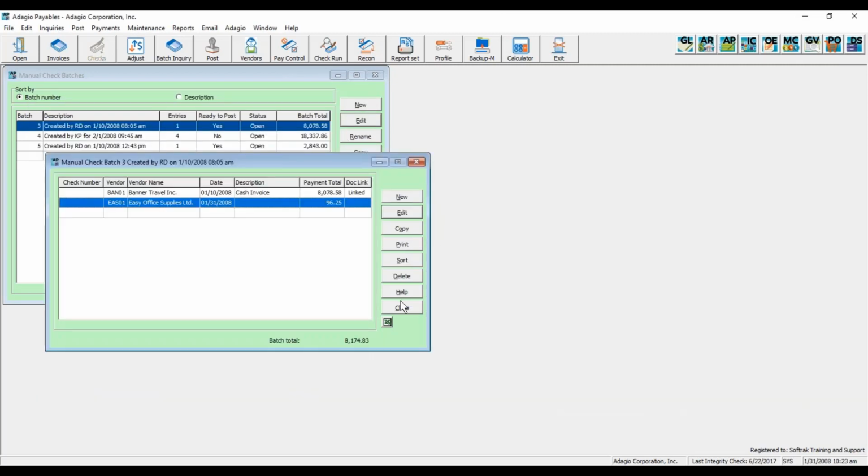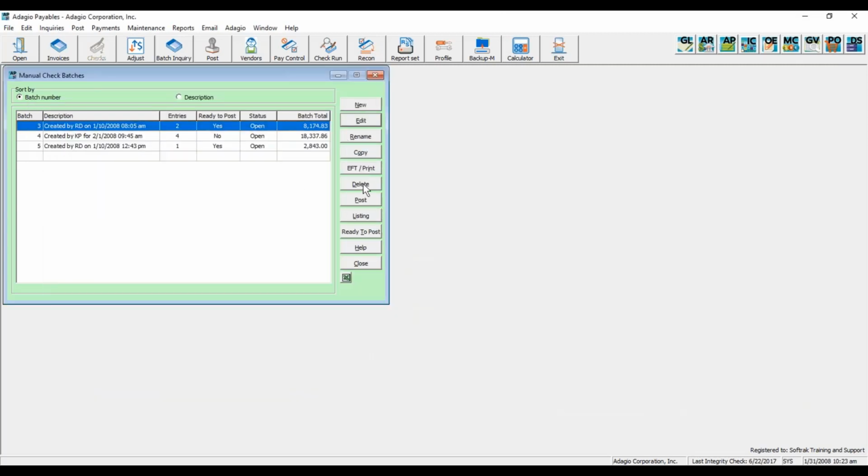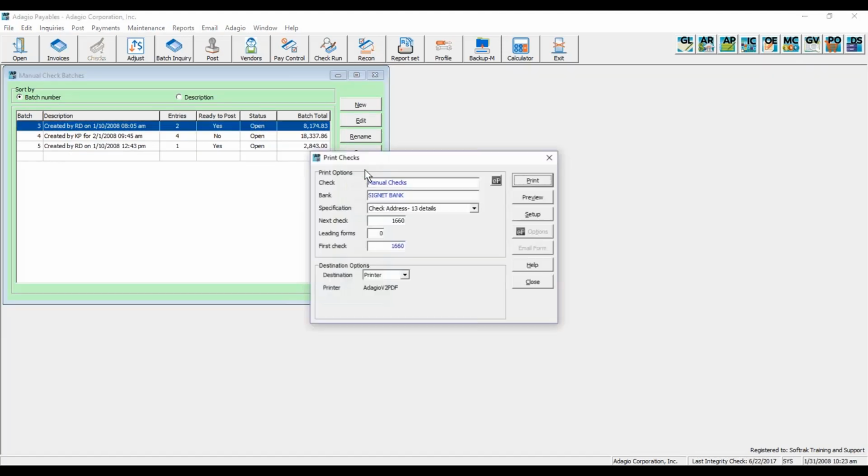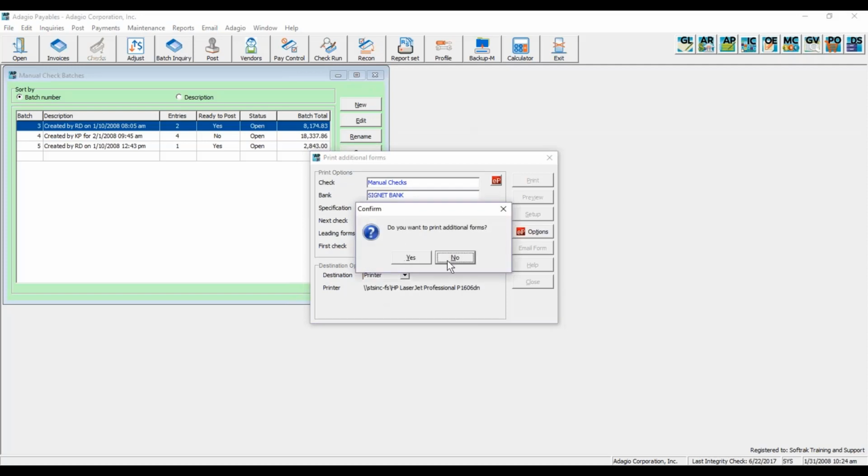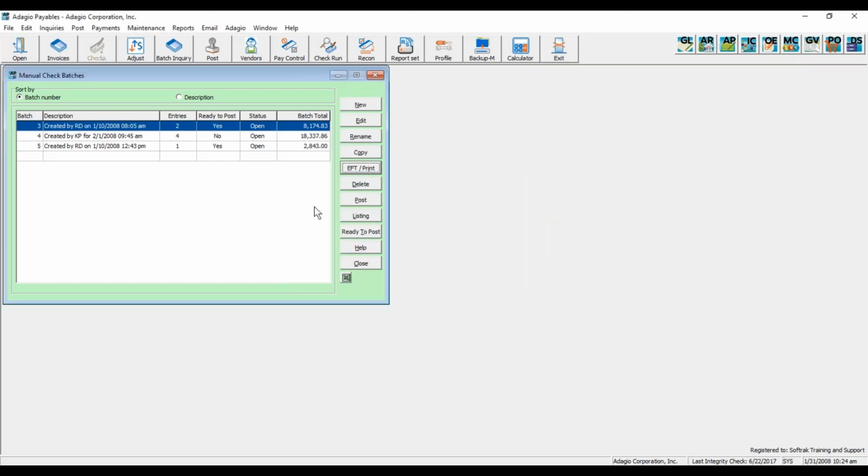Okay. Now I'm going to go ahead and print this batch. And it'll be going off to the printer or whatever the process. Okay, and it's printed. Was everything printed okay? Yes. I'm not going to worry about additional forms for the demo here. But we always clear advice information because we're supposed to.